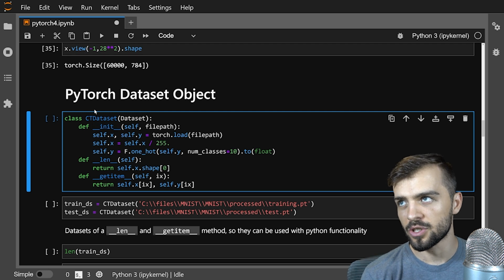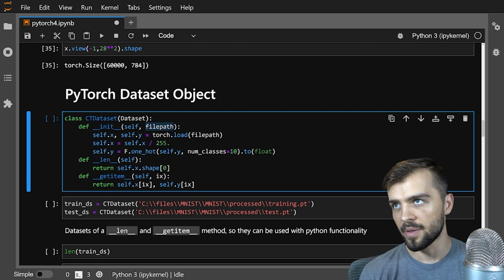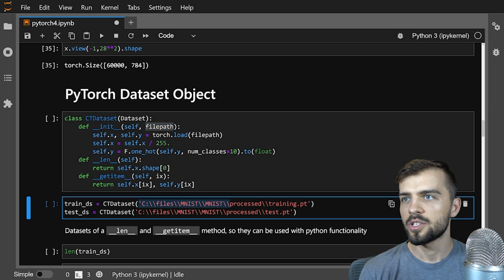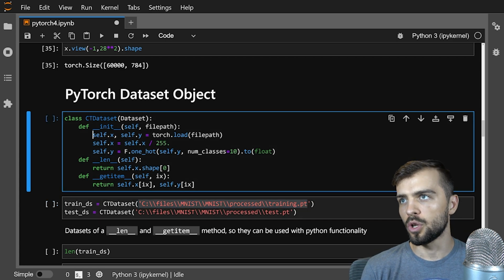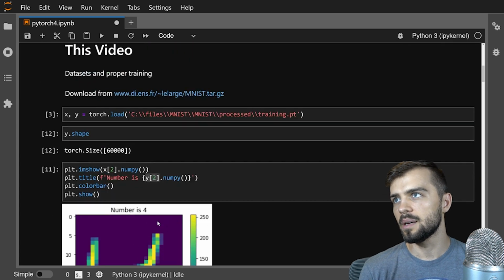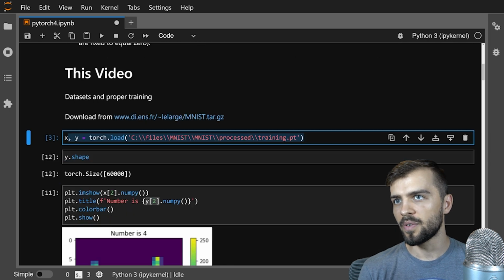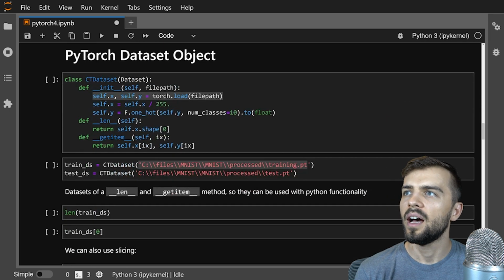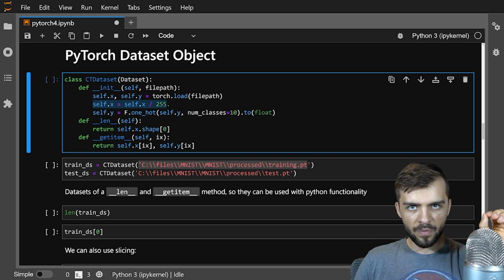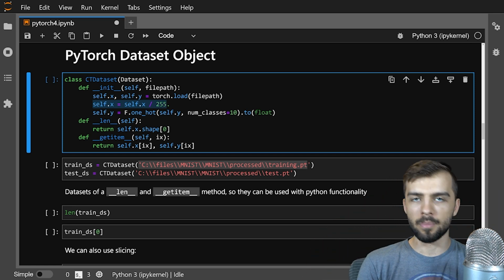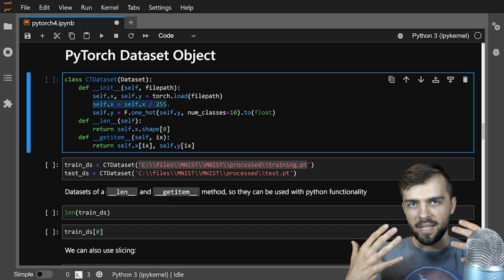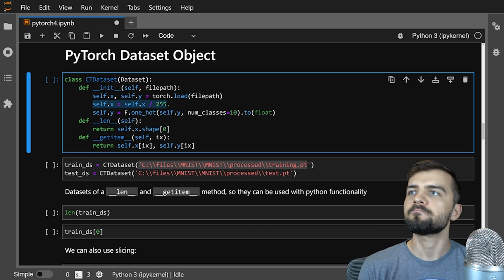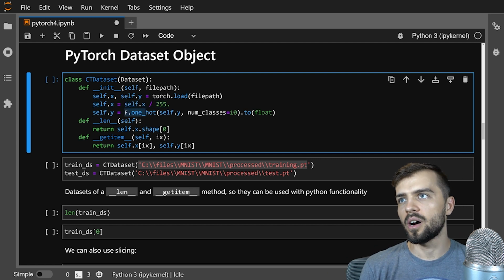What this initialization function does in my data set is that it takes in a file path. And the file path is where the data is stored. So this is where it's stored on my computer. You can see I'm initializing it here. And what you do is you first load the data from that file path, like I did above. So here I loaded the data from the file path. That's what I'm doing in this function. Well, the images go from 0 to 255, the pixel intensities. I want them between 0 and 1. It's good practice in machine learning to normalize all your independent data between 0 and 1. And then my Y data, I use the one-hot encoding method to process that.